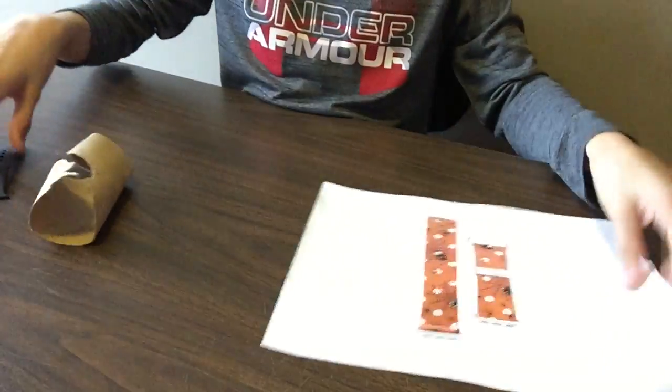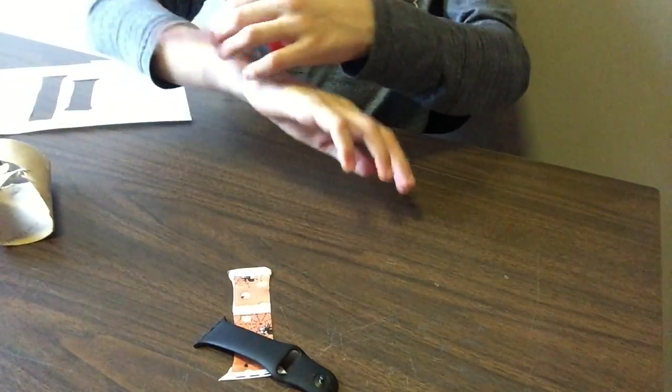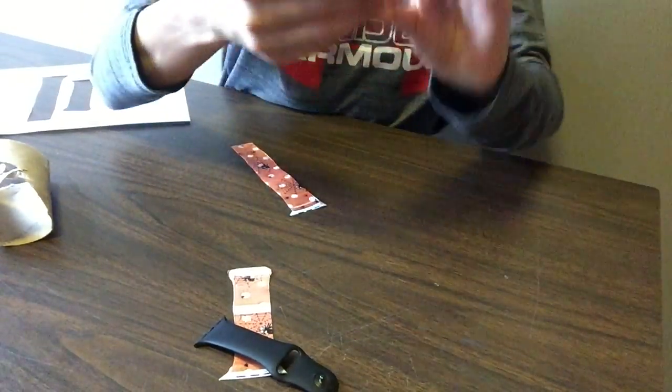We will begin the process. I'm going to do a nice little time lapse of me cutting this out. Okay, so we got them both cut out. This might be a little bit — yeah — this goes around my whole wrist. I made this one a little too big. Actually, this is the small-medium, not the medium-large band. I don't think I'll get one of the medium-large ones and see how big they are.